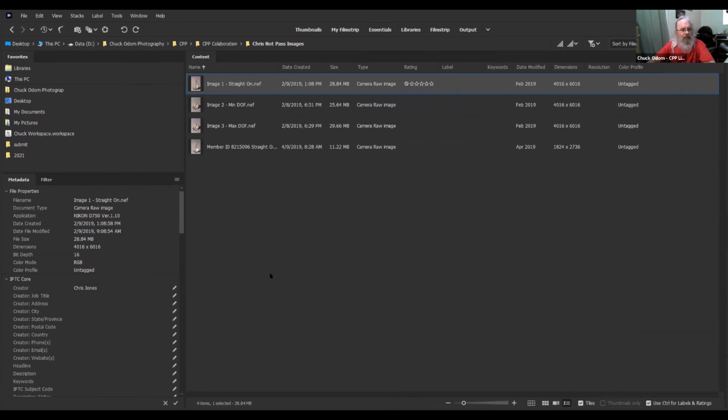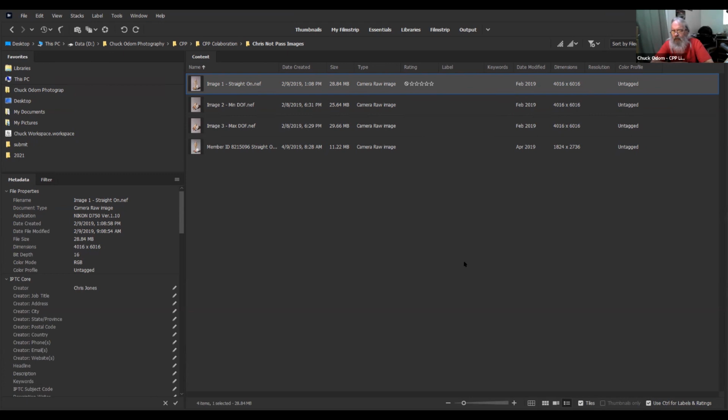Then we can see the metadata, and this is where they're going to check to see if it was done within 90 days. They're going to look over here, date created, 2/9/2019. Right, we're good, within 90 days. Well, from when it was submitted, not from now. Wouldn't work from now. Yeah. But that tells you this is where they're looking at all that.